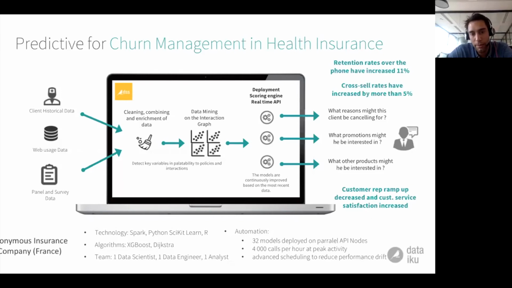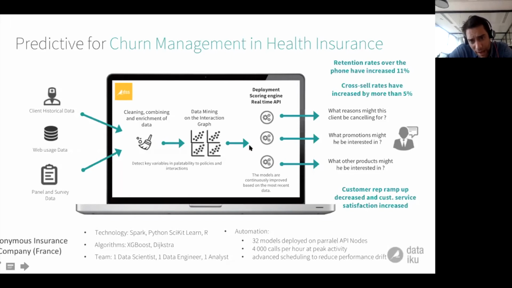For the machine learning part, we used both scikit-learn and R. R is especially strong in terms of packages for the graph side. And the team that we had here was one data scientist, one data engineer, mostly for connection to data sources and at-scale data wrangling, and one analyst who was more on the business understanding side, and the logic of how we integrate that afterwards with customer service applications.